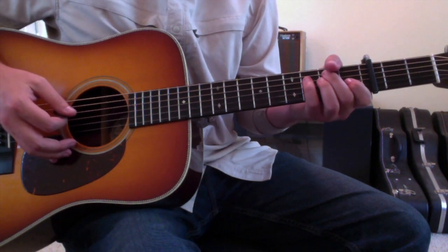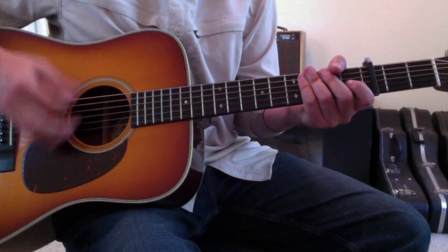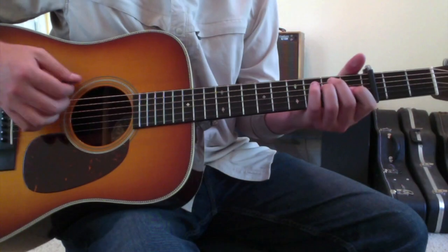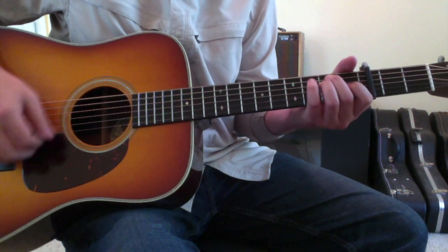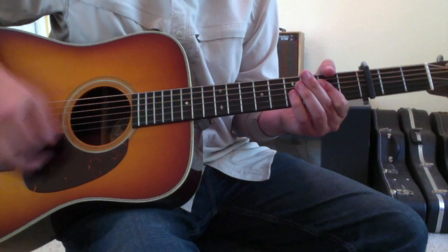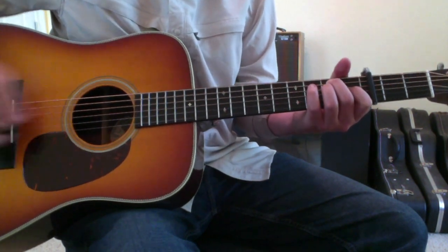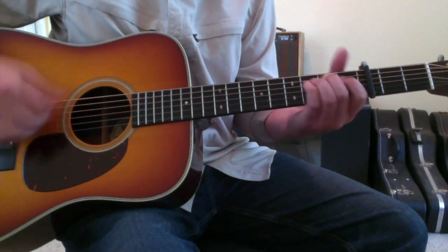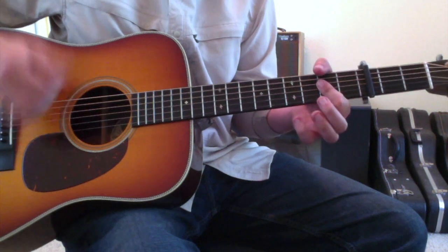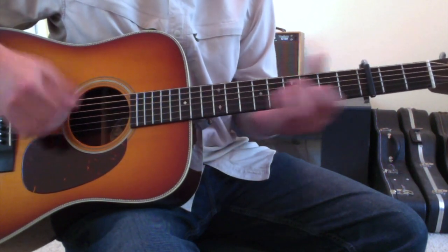A little bit about the rhythm here. It feels like you kind of hiccup over a note. It's going to be a down, down, up, down, down, down, down, up, down, down, down, down, up, down, down. That's the strumming pattern. That's the chorus chords, and then it goes back into the verse.